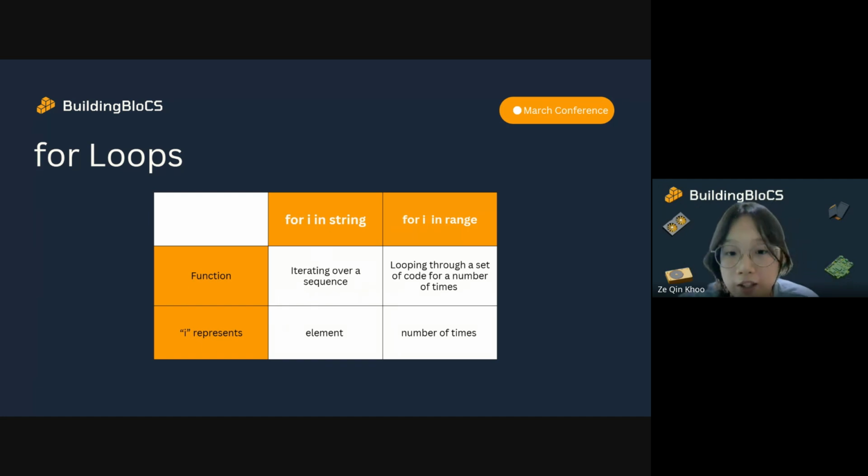But for i in range, it will loop through a set of code a number of times, like 4 times or 3 times and so on. So the i represents the element for i in string, and the i represents the count at which the loop should stop for i in range.